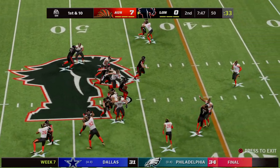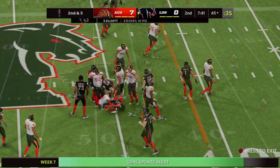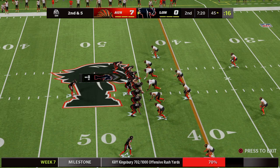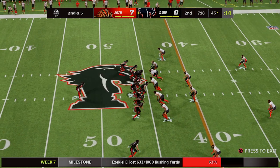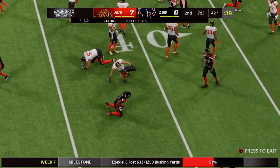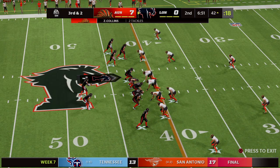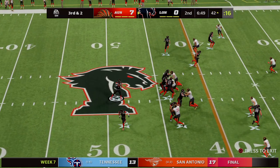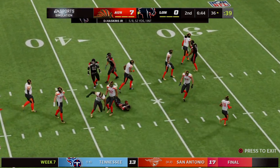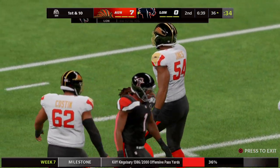A first down carry by Elliott. Give him 5 on the carry there, and it'll be second down. They'll try the right side with Elliott. The offense on third down tonight, they've been okay. 2 for 3 thus far. Here it's 3rd and 2. The catch made by DeAndre Hopkins. And he's able to get the first before he's taken down at the 36.